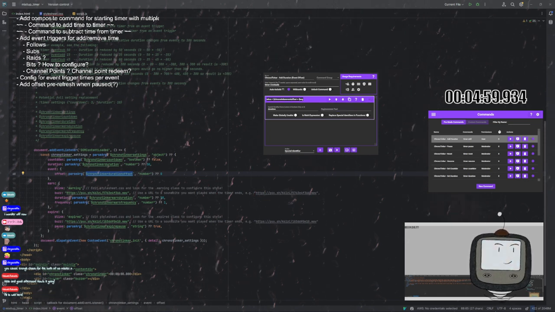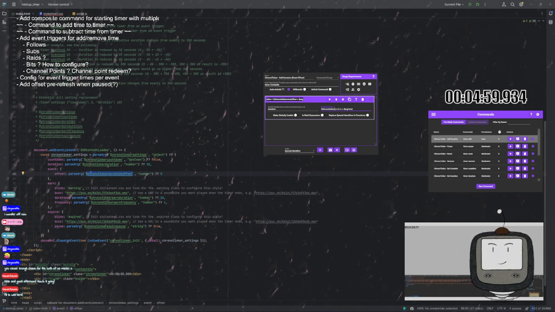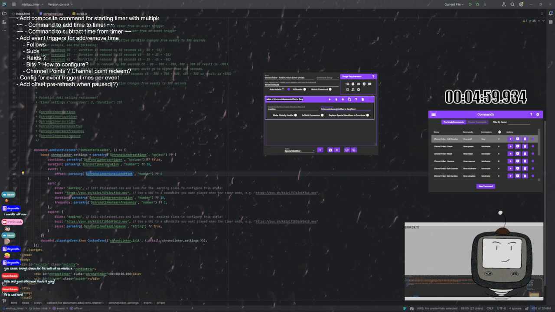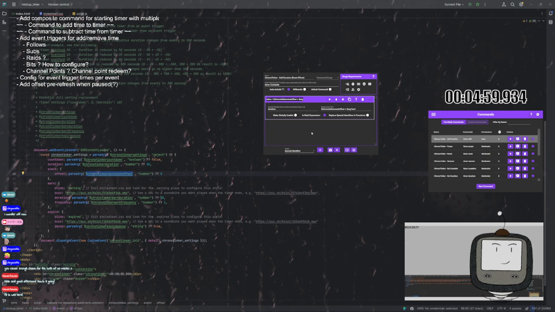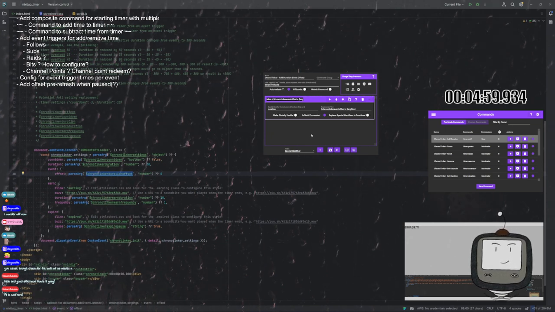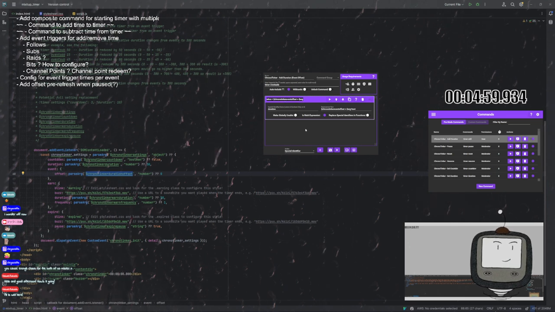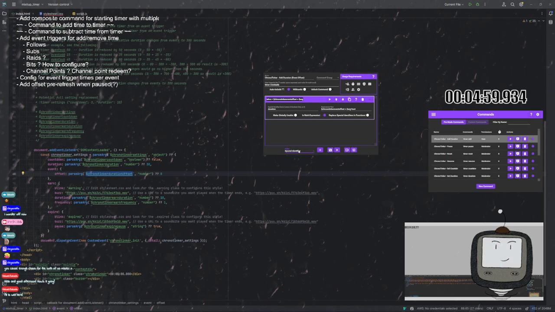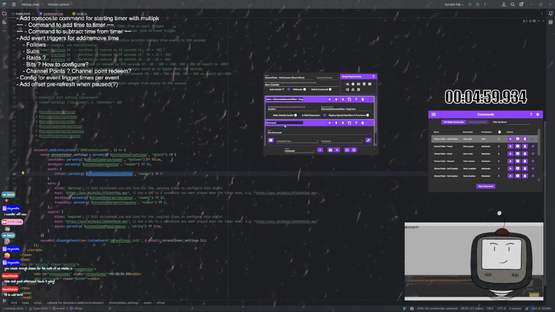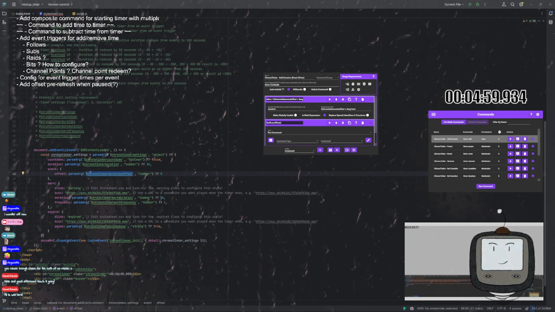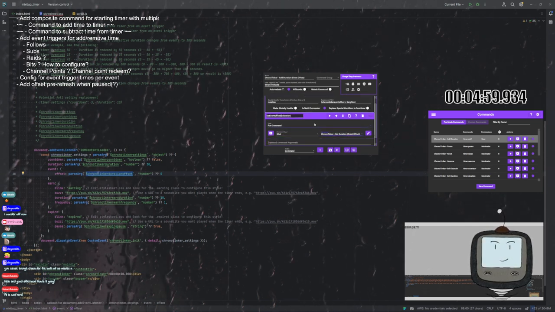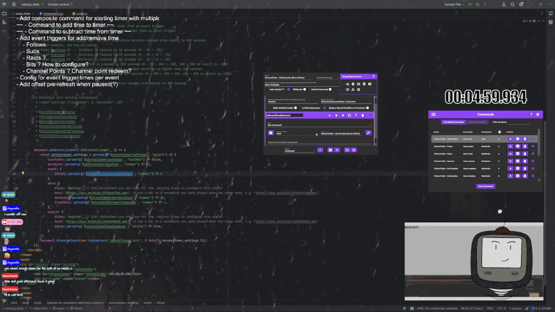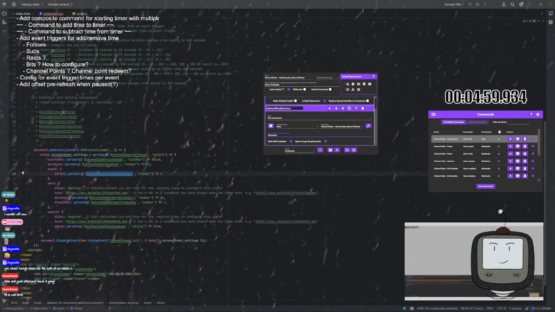And set it to a math expression. And it's going to call our command for set event offset with that new duration.